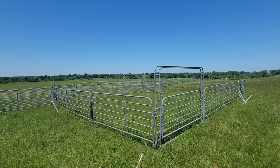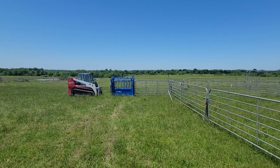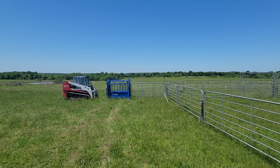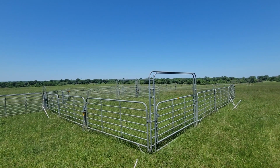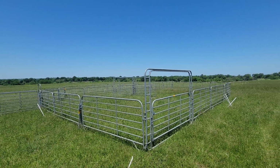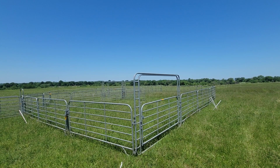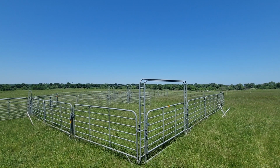I didn't really want to try to work cattle in rain, and that new squeeze chute floor is obviously going to get mucky and slick, and trying to work out in the rain, I just thought, well, we'll wait for a better day. So anyway, I shot an update video of the finished corral, or working facility, so I thought I'd do that today since it's sunny and pretty.